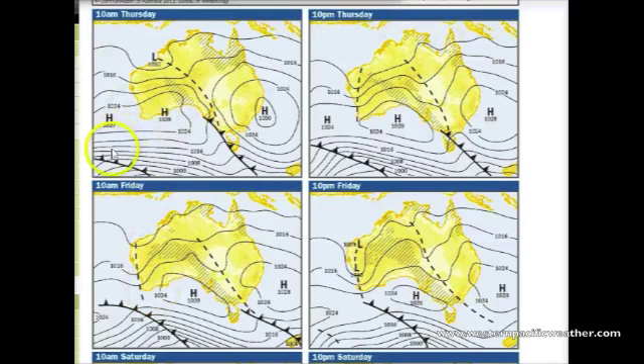There is a trough of low pressure along the Queensland coast, specifically northern Queensland, where the heavier rainfalls are occurring. There are also polar lows running around towards the south. What's notable is that Australia is transitioning from the winter season to the summer season, which means cyclone season is starting to spin up. It won't really turn up too strong until about December into January, but by late October you're already starting to see the monsoonal trough across Queensland, increasing precipitation.